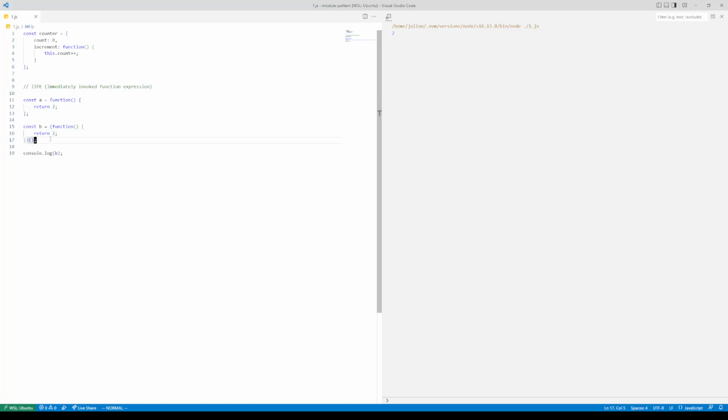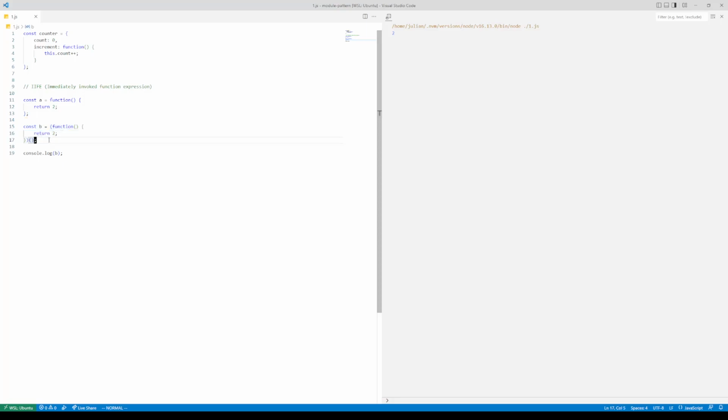What this right here is, is an IIFE. It's telling the JavaScript engine, when you encounter this code, I want you to evaluate what is within these parentheses, evaluate this function, find its return value, and then replace this entire block of code with the return value.